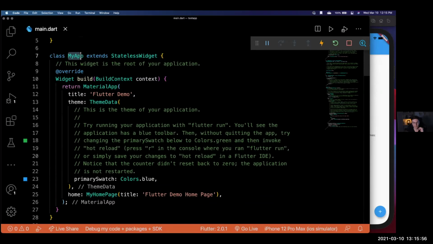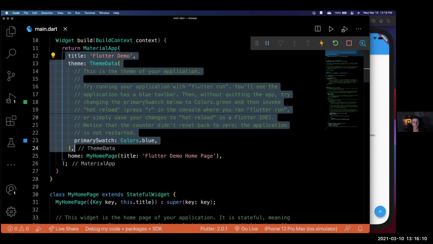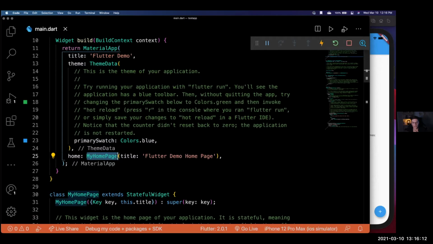So MyApp is just a stateless widget since there's no state that it's holding, it's just the app. And within it, we remember the Material app is a widget. There's some stuff you could configure within that widget, but then that leads you to your next widget, your home page.